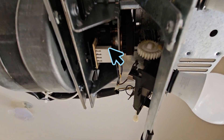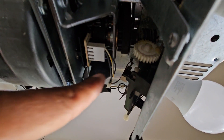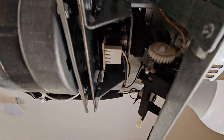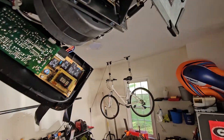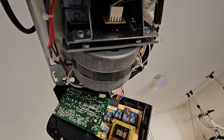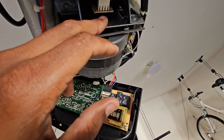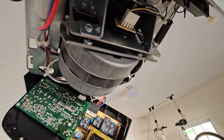How the hell do I get that off? It looks like I've got to remove this thing here in order to access that. After thinking about it, what I'm gonna do is just take that off. I think it's just an electrical issue there, so I'm gonna pull that off first and go from there — put the new one on, try it, and see if it works before I go trying to pull any of that other stuff off. I don't think that's gonna be necessary, so we'll see if that works.